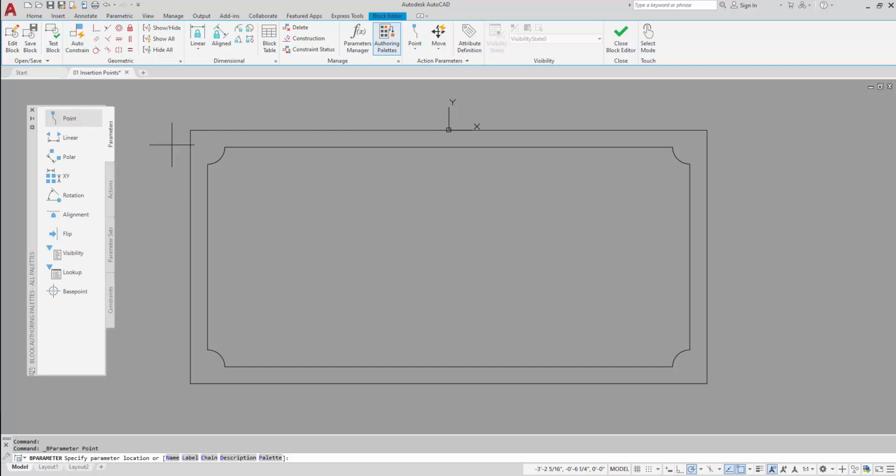I'll start with the point tool and I'll pick the upper right corner of the table here, then click to place the label. The parameter has an exclamation point on it, which typically means that we haven't added an action to it yet, but in this case, we do not need to add an action, so we can move on. As I insert this block, I want to be able to cycle through clockwise around the different points. So I will continue adding points around the corners clockwise around this table. Then finally, I will close and save my block.